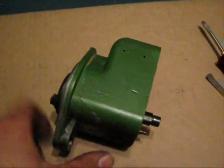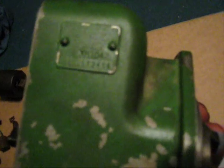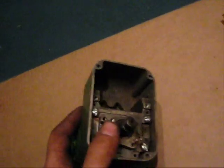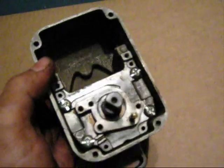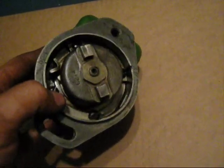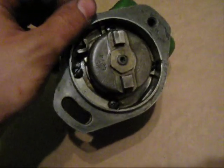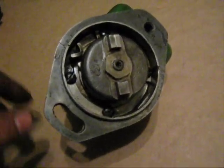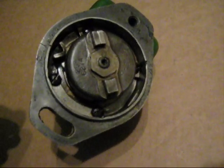Here we have a Wico X XH-1042 — that's the exact model. So this is our Wico X; it's mostly taken apart at the moment, but the lower half is assembled. I'm going to briefly talk about this. You can buy that DVD — they've got them at all the tractor places — but the DVD will tell you how to rebuild these. From what I have found, they only show you the Wico C model.